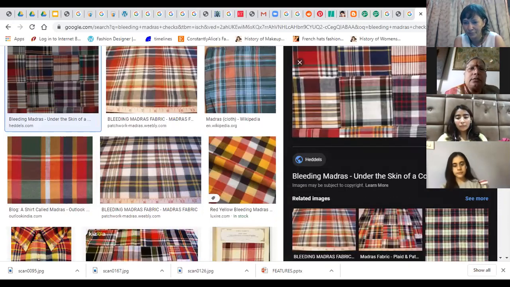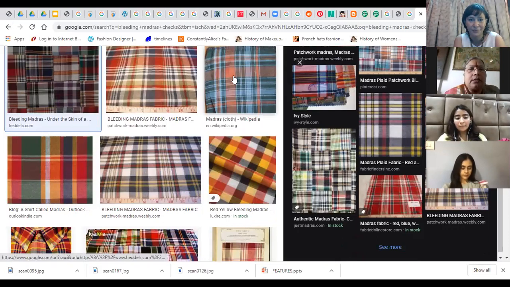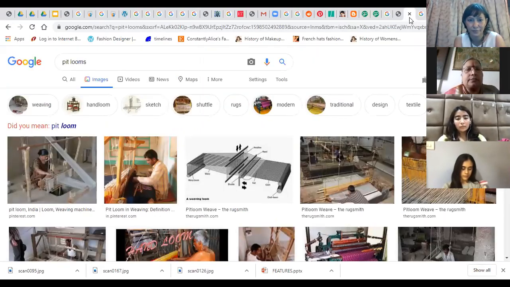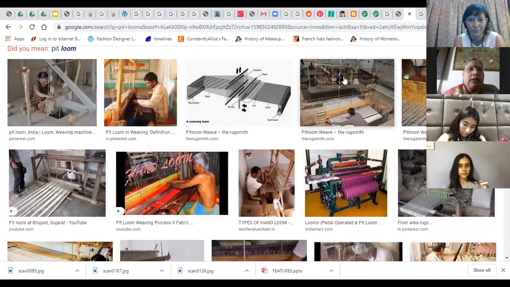Yes, ma'am. All of you are clear? Good. So can we move on to the next stage, Onloom stage? When the design is applied on loom, that is what is known as Onloom stage.